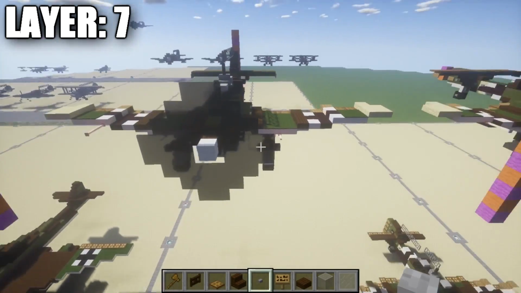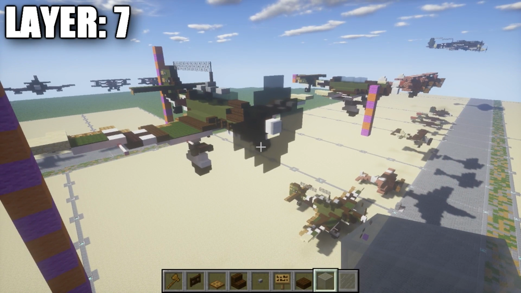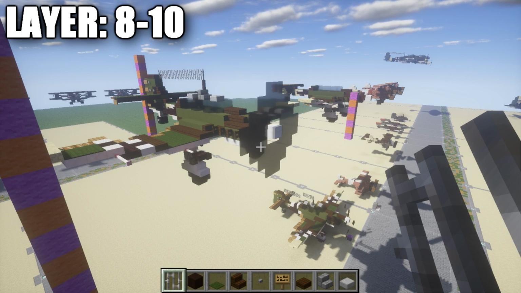And once you guys have that all done, you guys have completed layer 7, and with that we'll move on to our last final layers. I believe we have layers pretty much 8, 9, and 10 to go ahead and complete the Stuka. So with that, let's move on to our last final layers. Alright guys, so moving on to our last final layers.